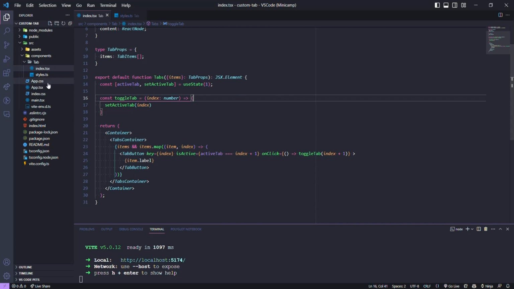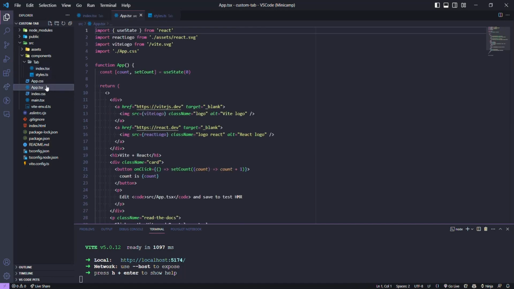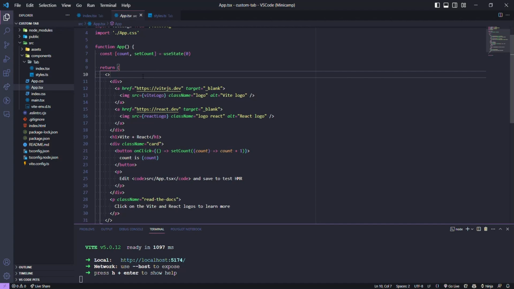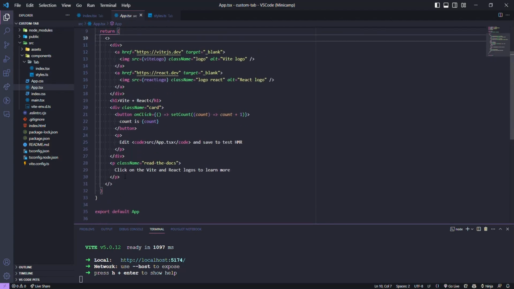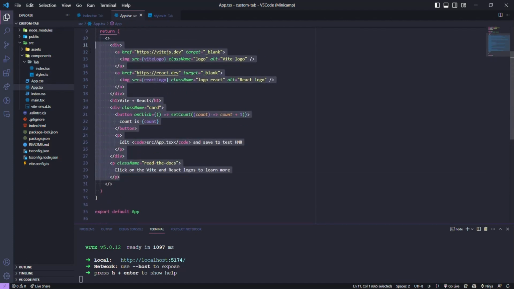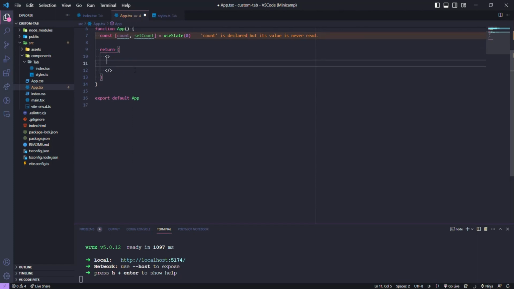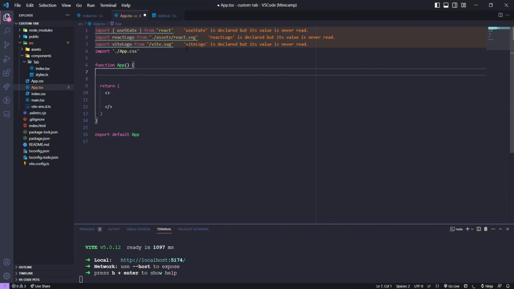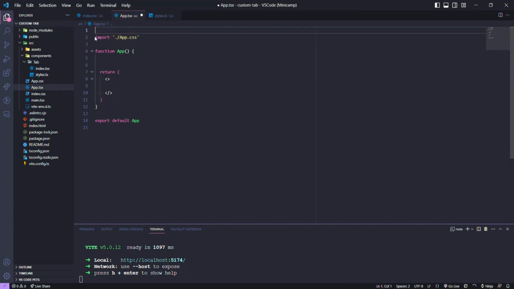Now I'm going to import our component. Let's call our component here, and we are going to import it on this app.tsx. Let's delete all of this code because we don't need it, and this and this and also this.